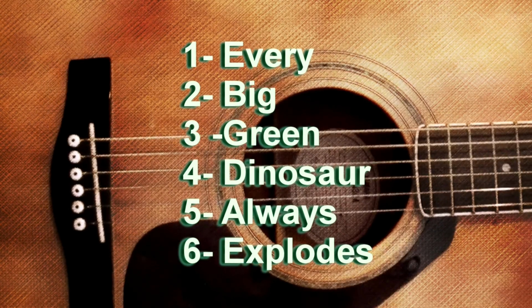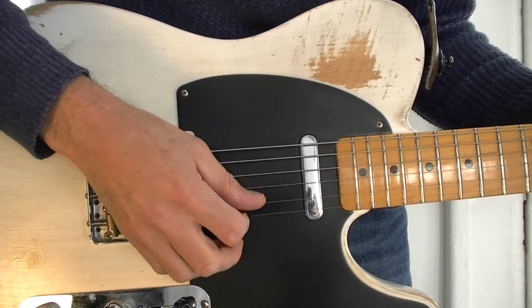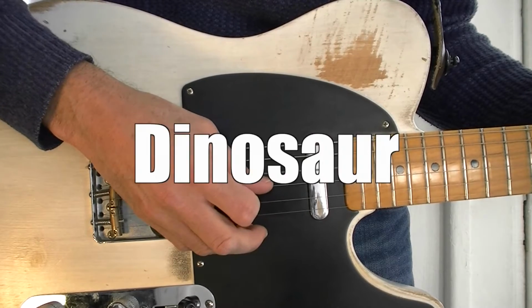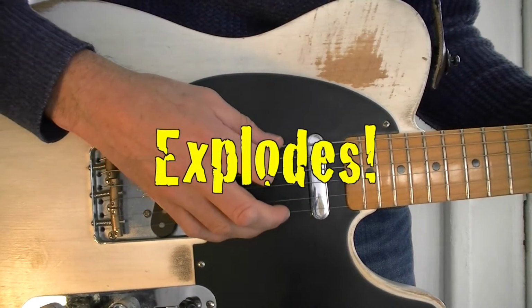This acronym goes from the first string to the sixth string, like this. Every Big Green Dinosaur Always Explodes.